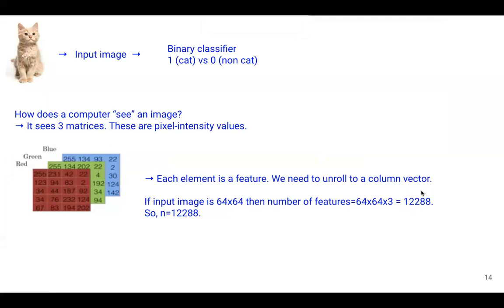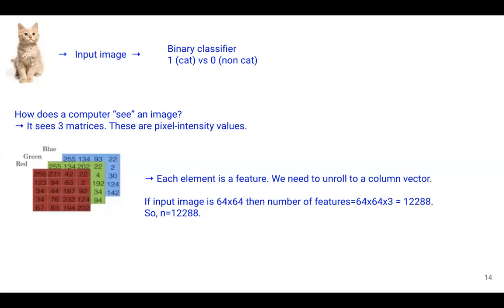Accordingly, you will make your first hidden layer, which will have quite a lot of hidden units in order to learn the pattern of these inputs. So the number of parameters, the W parameters, becomes very, very big.